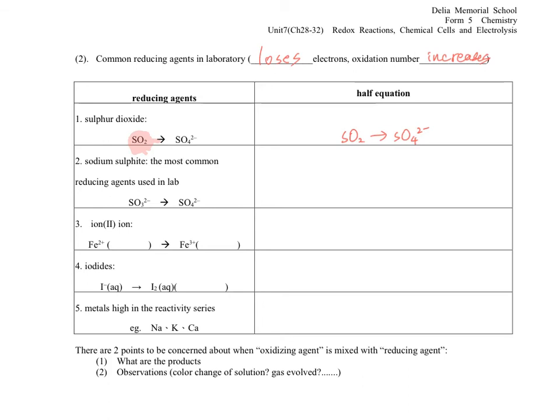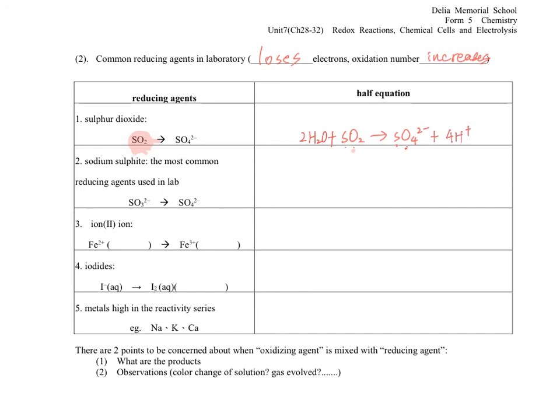Okay, so go back to the half ionic equation. Sulfur dioxide will be oxidized to sulfate ion. Okay, so first of all, balance the number of the element. Only one sulfur, so we can skip it. Step 2, balance the number of oxygen. 2 oxygen and here 4 oxygen. So on the left hand side we need 2 more water to balance the number of oxygen. We can only add water and hydrogen ion. Okay, and then step 3, we add hydrogen ion. We should add 4 hydrogen ion on the right.